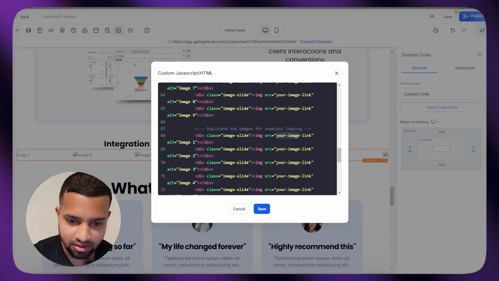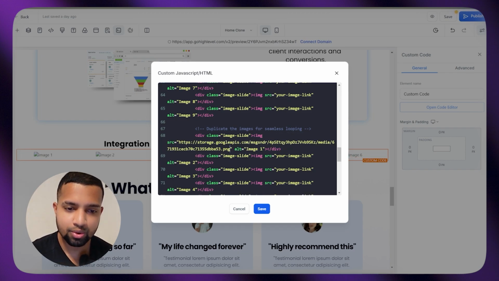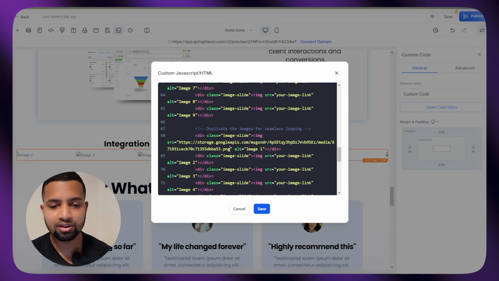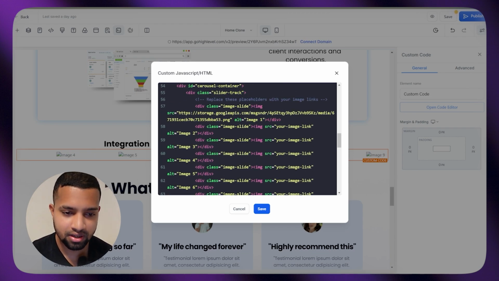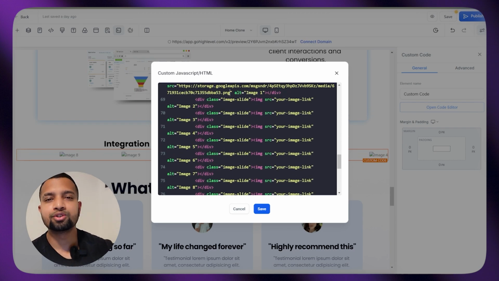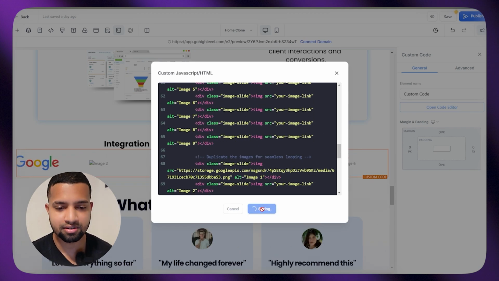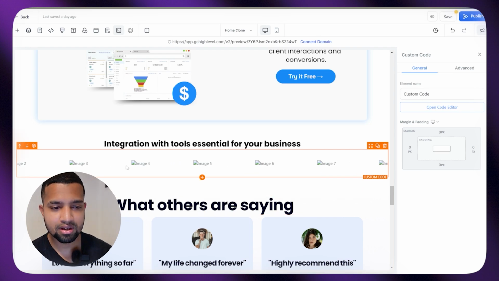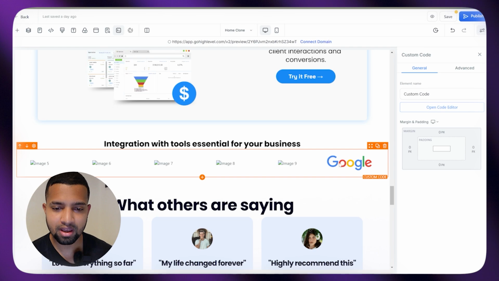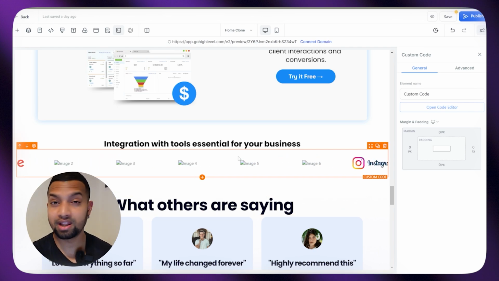Do the same on this. Paste. So you're gonna do this same to all the other links. As you can see, I've marked everything inside: image 2, image 3, image 4, the same image 3, image 2, so that you won't get confused. And let's see what happens after save. As you can see, the Google image has been saved and it's running properly. It's on a loop. So now I'm gonna do this to all the other images and I'll get back.